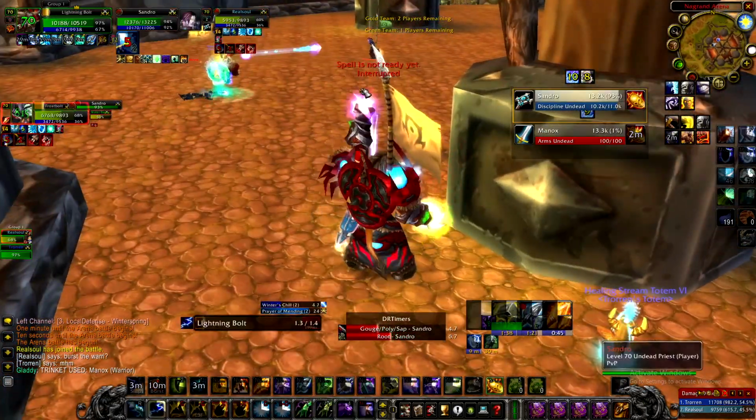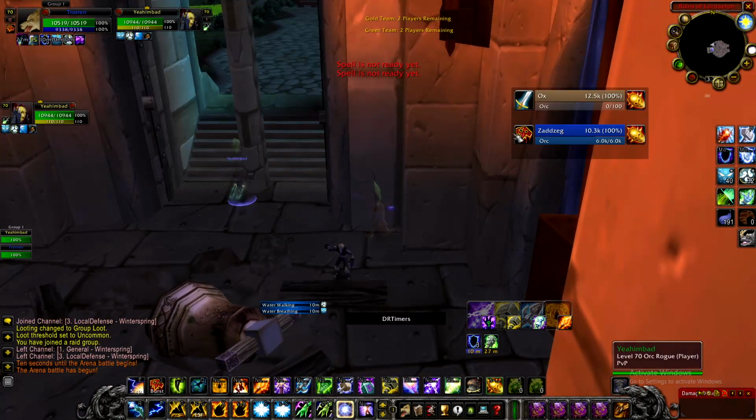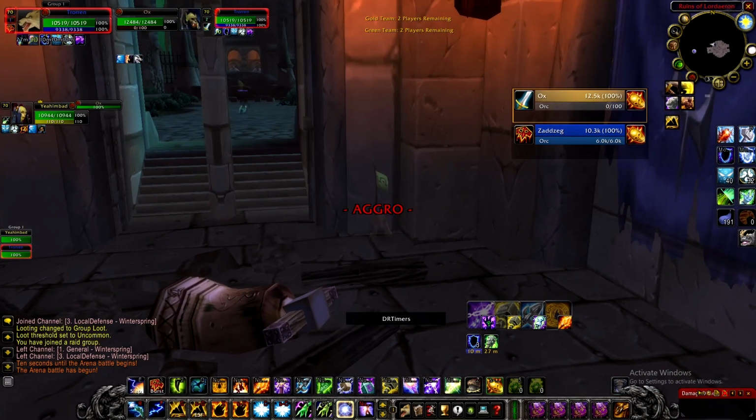So the greatest thing about playing against warriors is whoever the kill target is can pull them out to the open, and it's GG. If you play a warrior, don't get dragged out into the open.